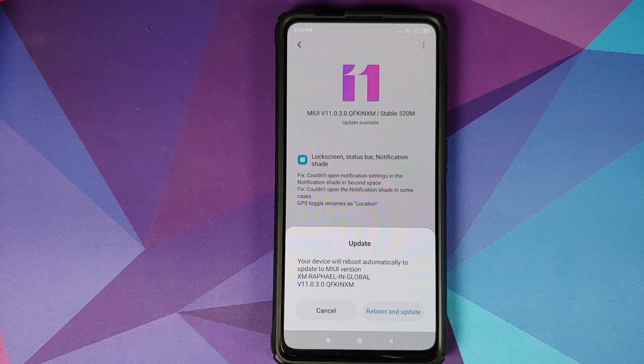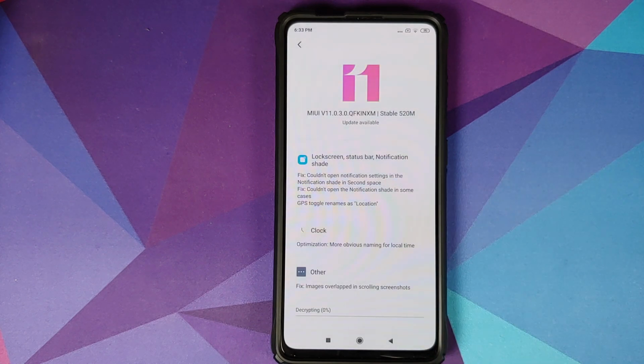And there it is. It is now telling us that our phone will automatically update to MIUI version 11.0.3.0. All you need to do is select reboot and update. If the process is going to wipe your data, it will tell you that your data will be wiped. We did not get that message, which means our data will not be wiped.